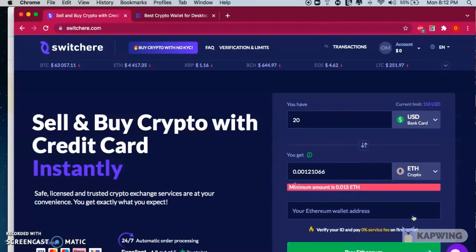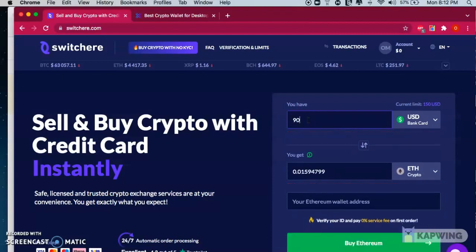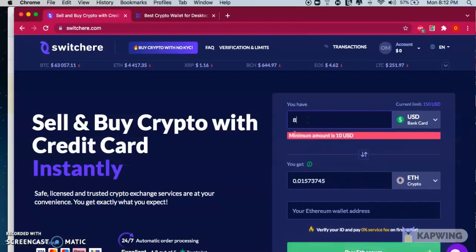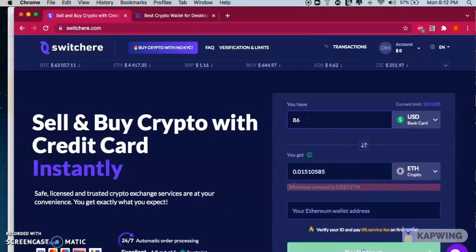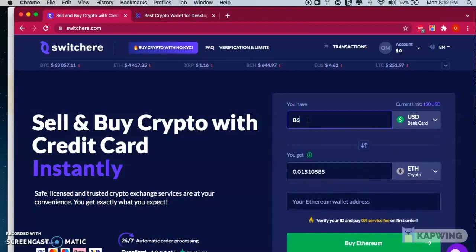Ethereum is getting very popular, so more people are trying to gravitate towards Ethereum right now. However, it's a little bit expensive. The fee is high to buy Ethereum. It's about $90. Let me see if we can go to 80. No, 89. Yeah. Yesterday when I was checking, it was $93. So yeah, it's down pretty low now. Well, yeah, the limit right now is $86. So the minimum dollar value that you can buy for Ethereum is $86.